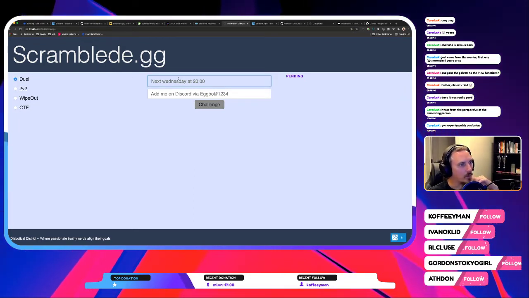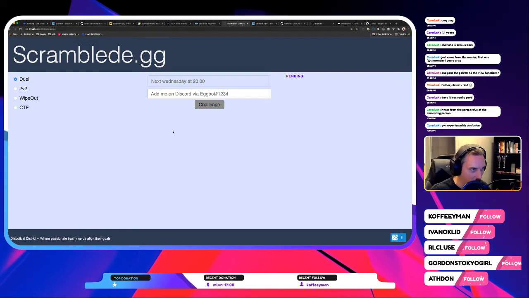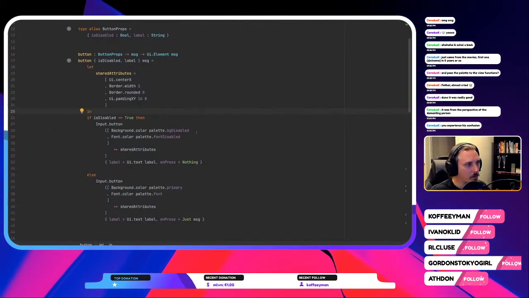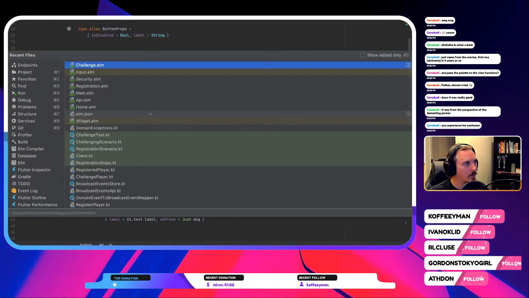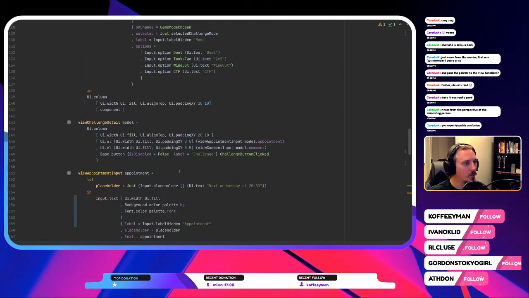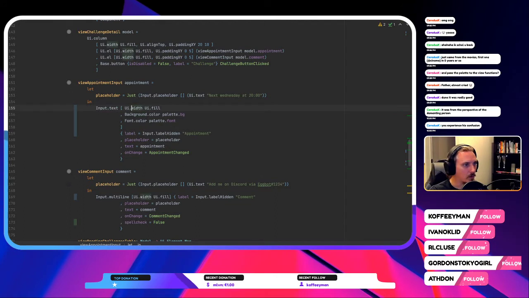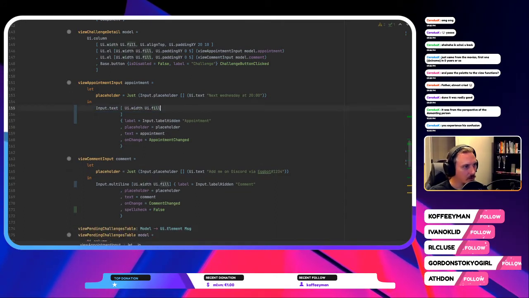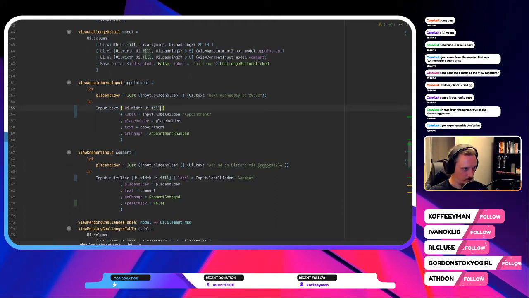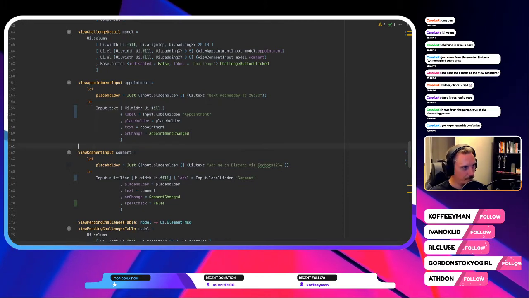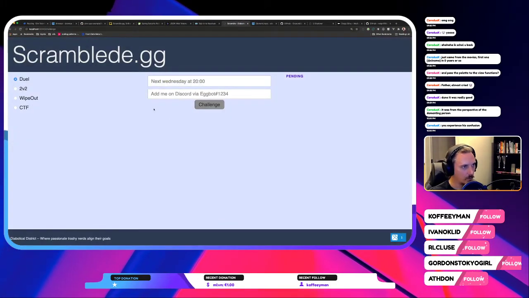So let's do dual, of course. And then let me default that appointment input button thing back to the standard colors. Voila.